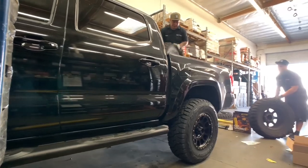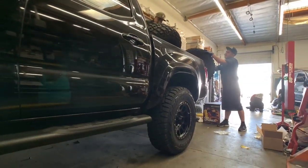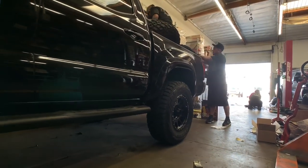This setup right here is probably the least expensive suspension lift that you can do to your truck. Very reliable as well. If you want to get a set like this done to your Tacoma, reach out to us. We'll take care of you on this one also.